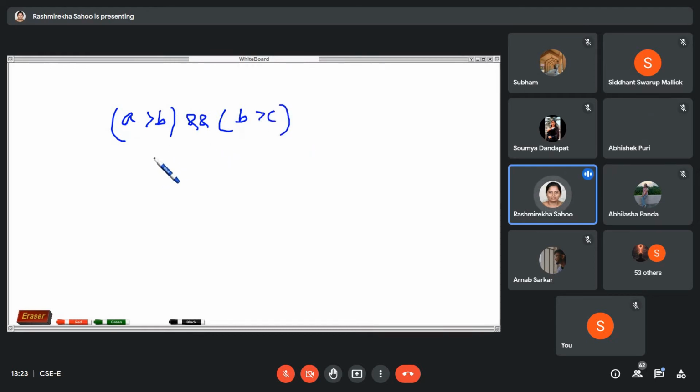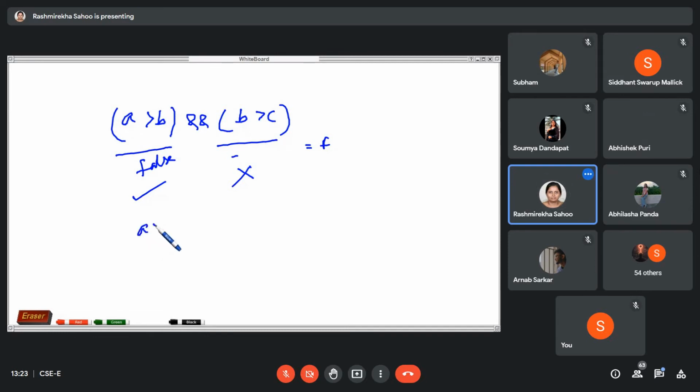So in case of an AND operation, logical or conditional AND, if this part gives you false, then it will not evaluate this part, because whether it is true or false, finally we are going to get false. So that is called your short circuit method. In this case, it will only evaluate the first part; the second part will not be evaluated.